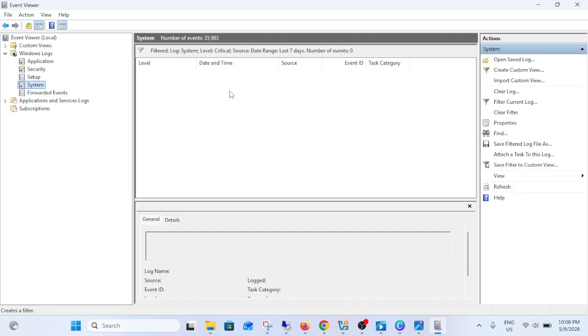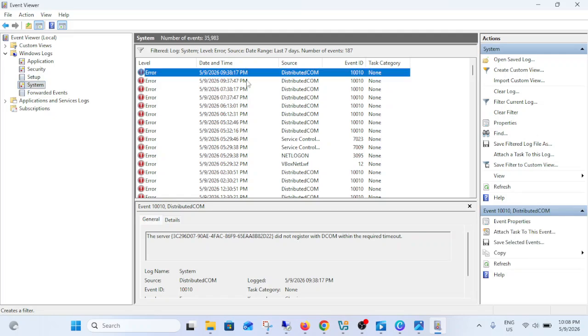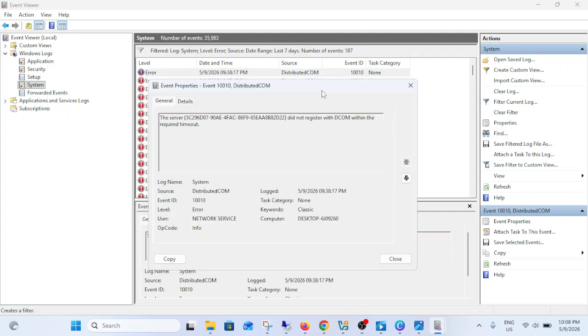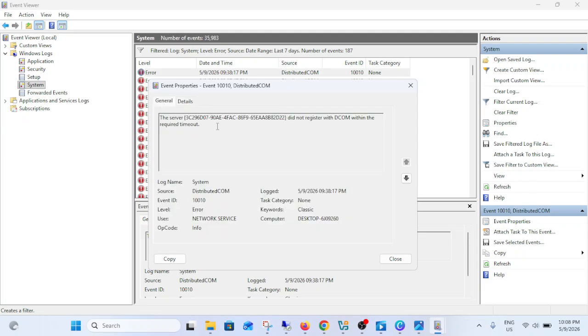Now I don't have any critical errors on my Windows, but if you find any critical errors on your Windows, just click on that option and double click on it, and you will see the General and Details options here. Just open the General option, and you will see the details here.